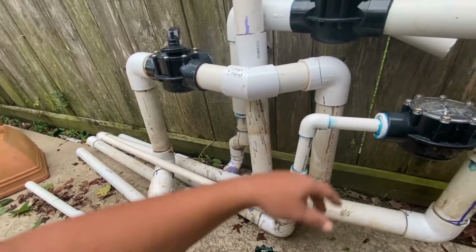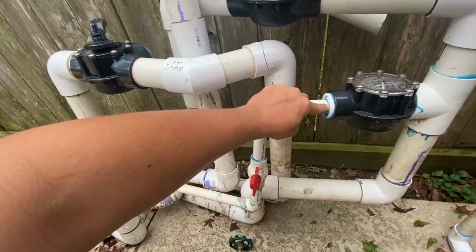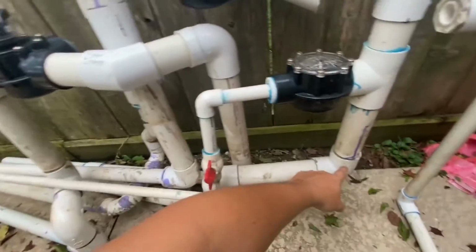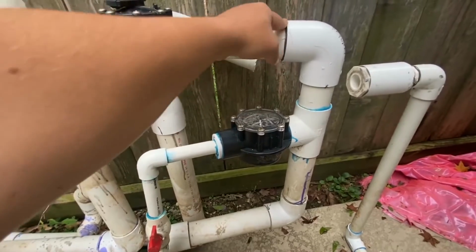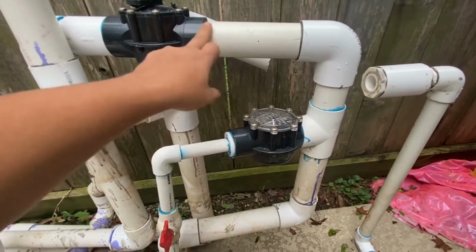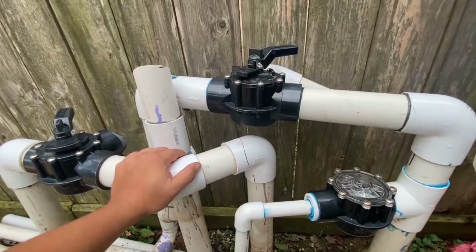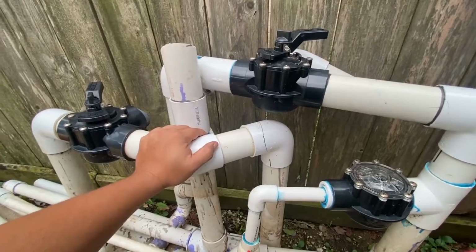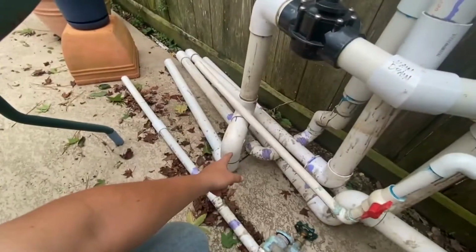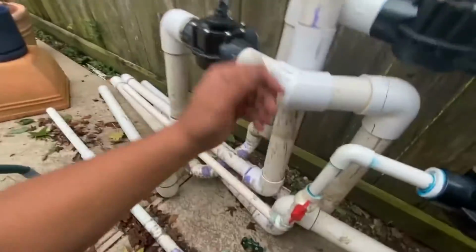Also, whenever you're running pool water through plumbing, you're supposed to use this blue glue here. I mean, you can see a lot of this they didn't. I don't know what this gray, black stuff, whatever is on here. I actually had my plumber buddy look at it. He didn't even know what the heck it was. I think something down in the ground, they ended up using the yellow CPVC stuff on one of them.